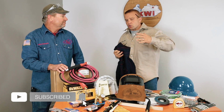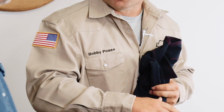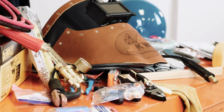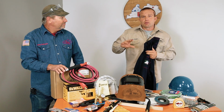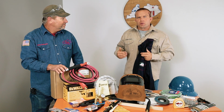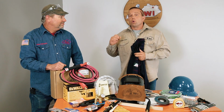Hey, so you can see all this crazy awesome gear you're getting with the Kentucky Welding Institute. You can upgrade with some of our great partners. These 3 items are actually part of our Triple Crown Award program too. So if you get perfect attendance, then you get to pick some Up and Smoke welding gear. If you get the Golden Arm hood, then you've got 6+ certifications and you're getting a fully colored logoed hood. And then if you get those 2 and 30 days worth of verifiable work experience within 3 months after graduation, we'll send you a 250 amp TIG rig for free.